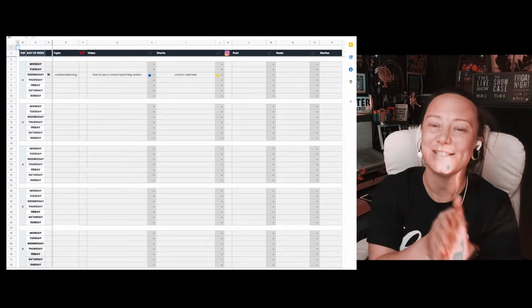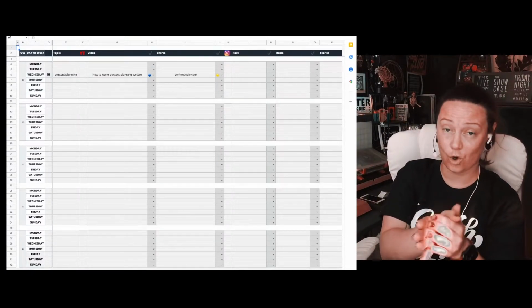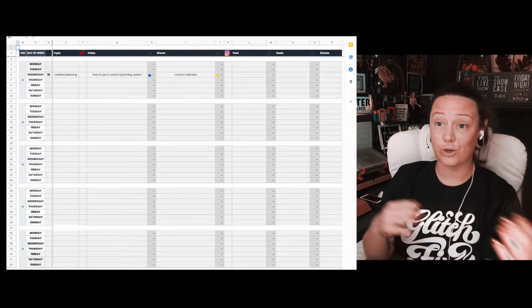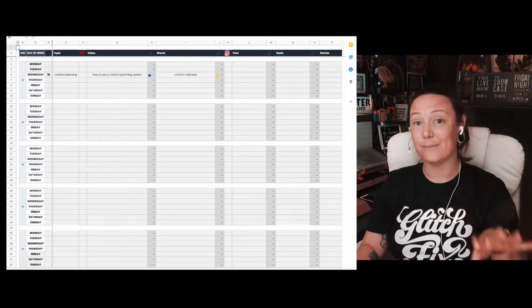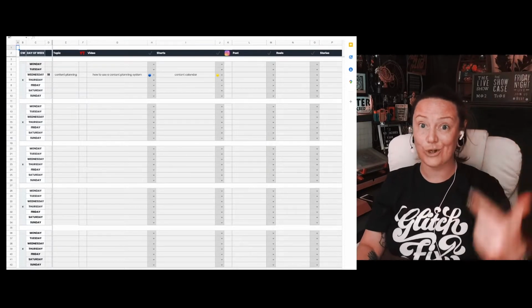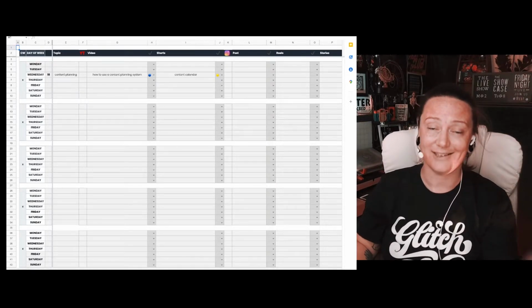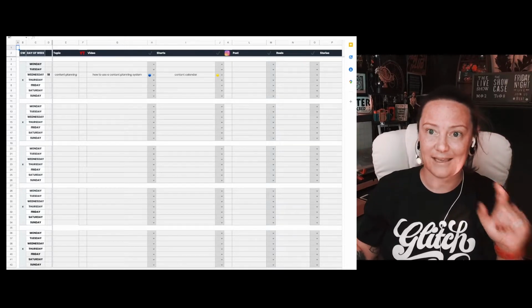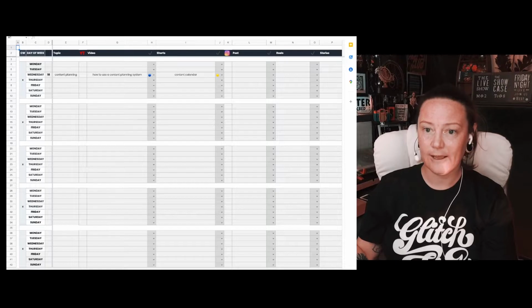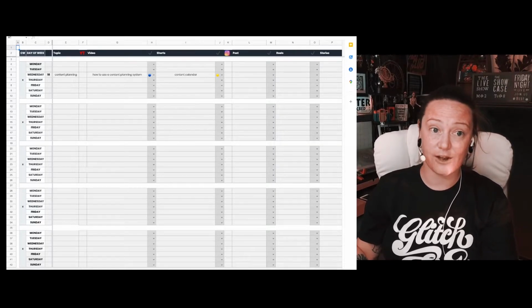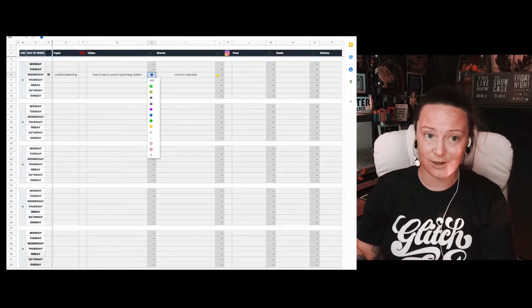All right, my friends, let's talk about how this document works when you're working solo, when you're working with a partner, when you're working with a team, and even how we're able to use this same content plan when you're working with clients. So let's dive back in. We've gone through this example of writing down our content planning. We've gone through the example of using these indicator icons.